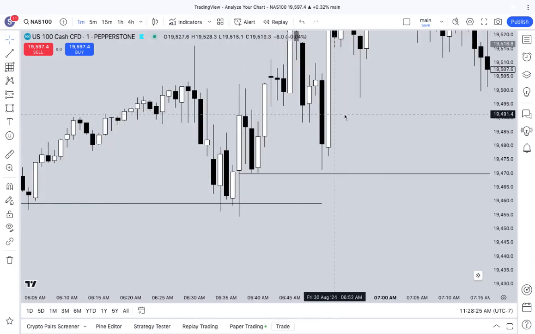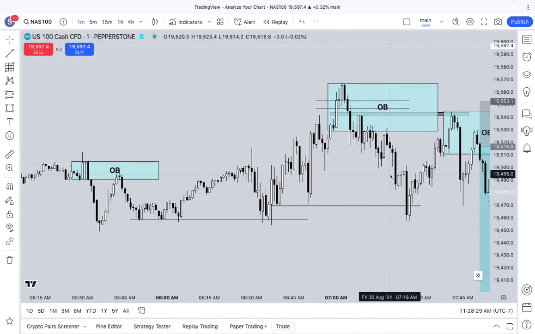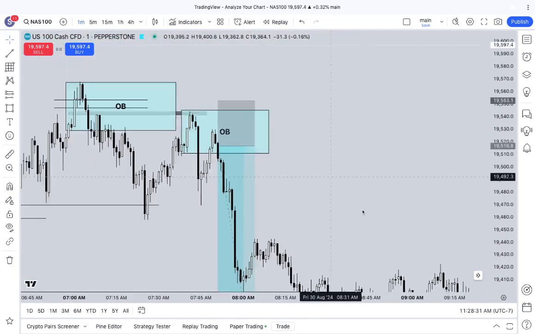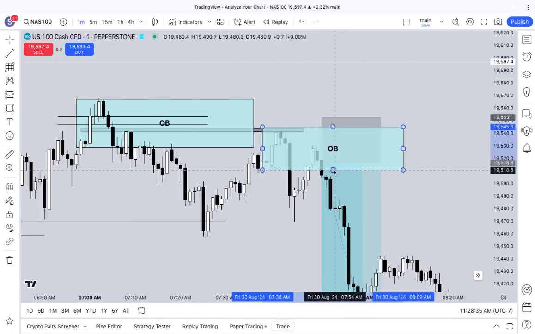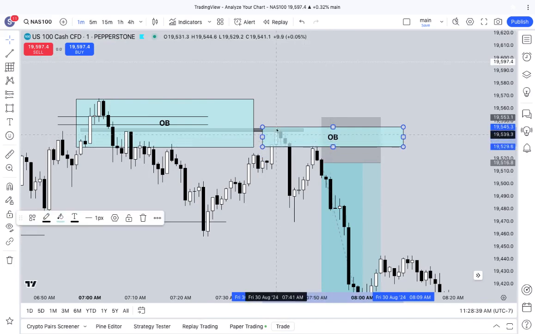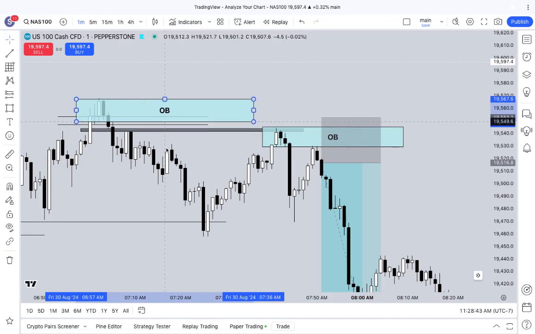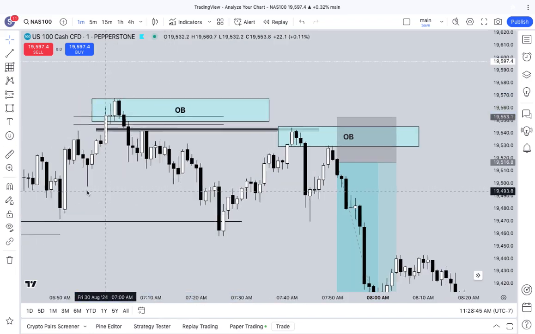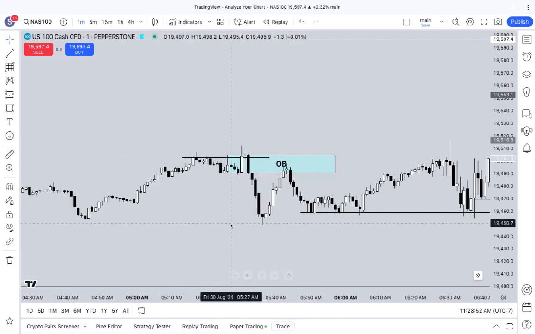So yeah, that's the video for today, teaching you guys about order blocks and how I learned order blocks. And another thing is that some people mark order blocks just off of that last candle. So on here, they would mark it out like this, and on this one, they would mark it out exactly like how I did. So this would have been a good one right here.